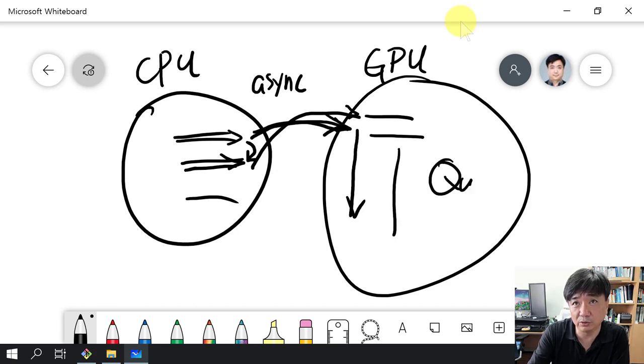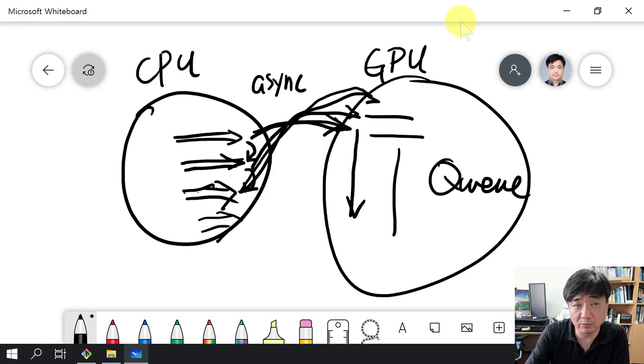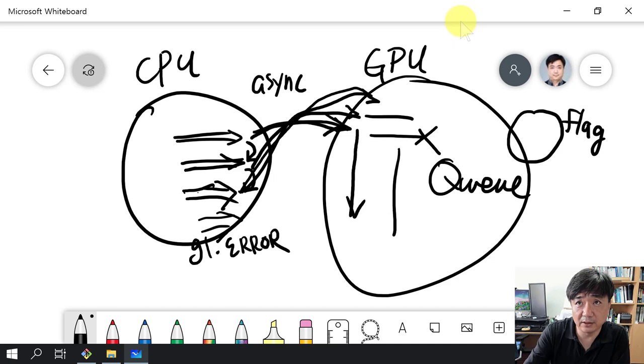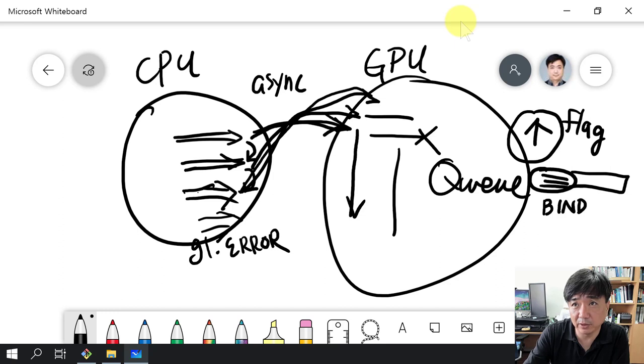It will be managed in a queue. And then immediately the next command will be executed. The third command was sending data, so it will take some time, and then it goes to the next step. The next step was the GL error check. So for example, if there is some error here, in GL bind buffer or something, then some flag is turned on, and an error message is stored in a register. Bind buffer error, or we don't have memory, or something. That kind of error code is stored here.